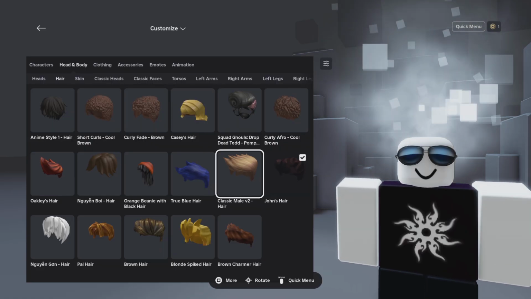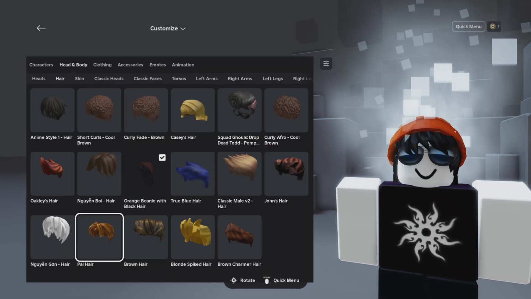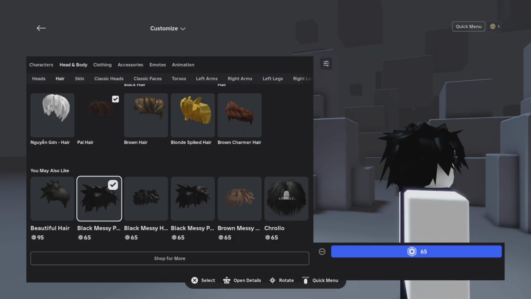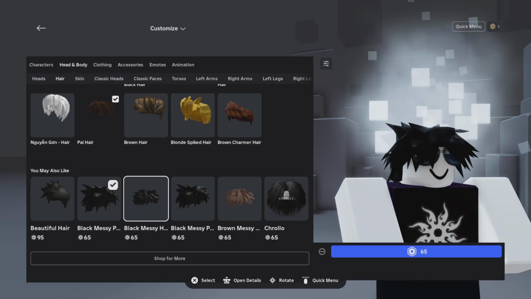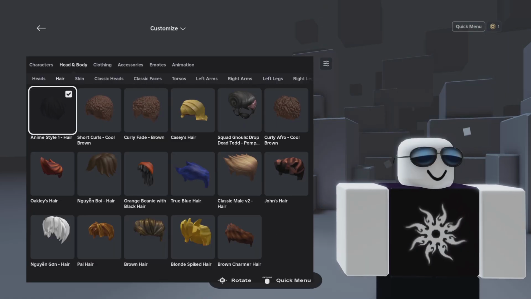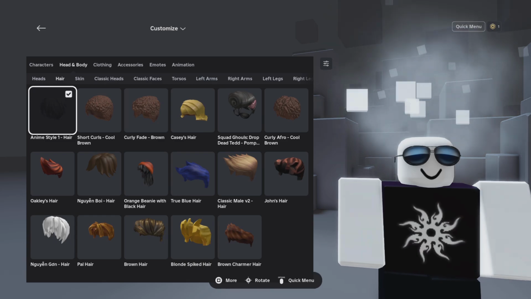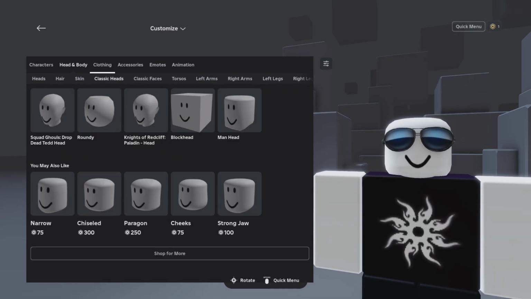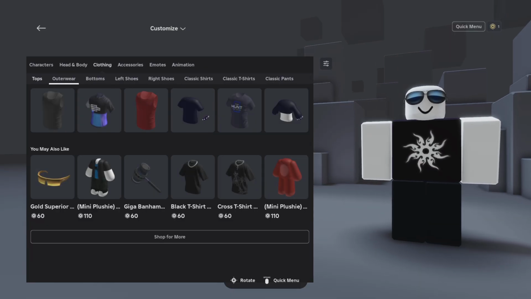It's weird. Nothing that we can really do. But if you have the money, you could get some messy hair. Usually you would use the anime style 1 hair, but it doesn't work. I was trying to make 2-time, but sorry to you 2-time fans, or Spawnism believers, I cannot figure out why this is not working.